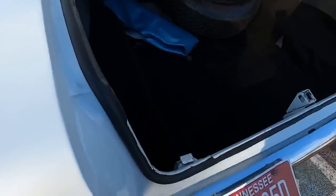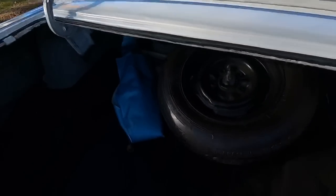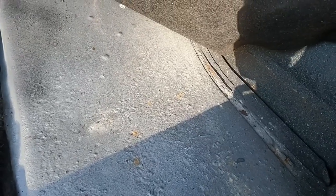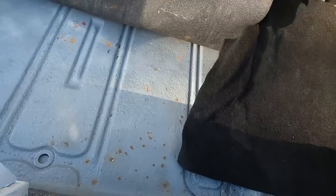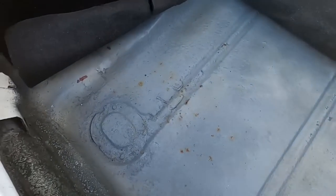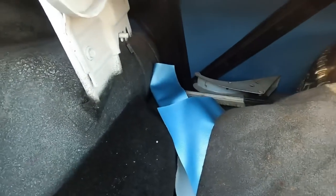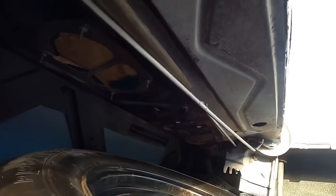The weather stripping looks good in the jamb. Somebody has cut some carpet to fit in the trunk here. You can lift up both sides. This has got a little bit of bubbling popping up. It's been painted over underneath this. Oh, wow, there's another one. Let's pull that one. Wet. We need to pull this out anyways. Go ahead and let the guy back here in the cleanup bay dry this trunk out. You can see the surface rust trying to come back through since this is wet. A little thin there. You can see a little hole. Overall, not too bad. Panel's in good shape over there. Extra fabric for the interior. Package tray. Looking solid.